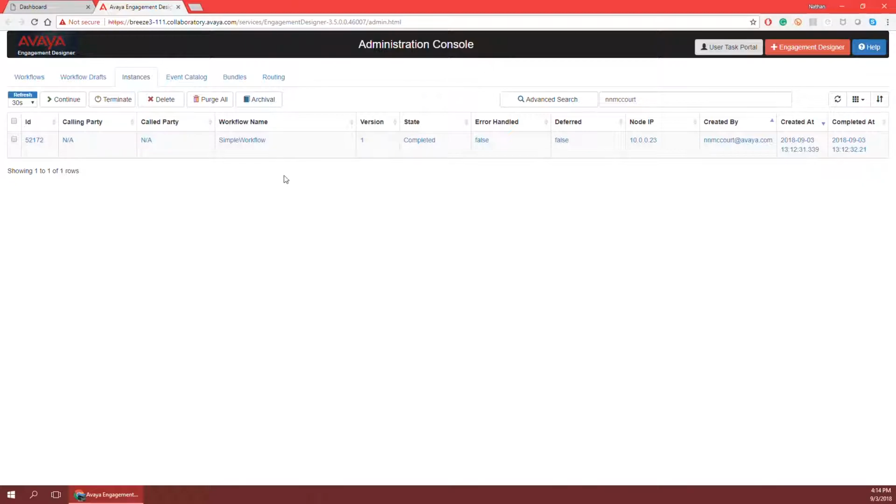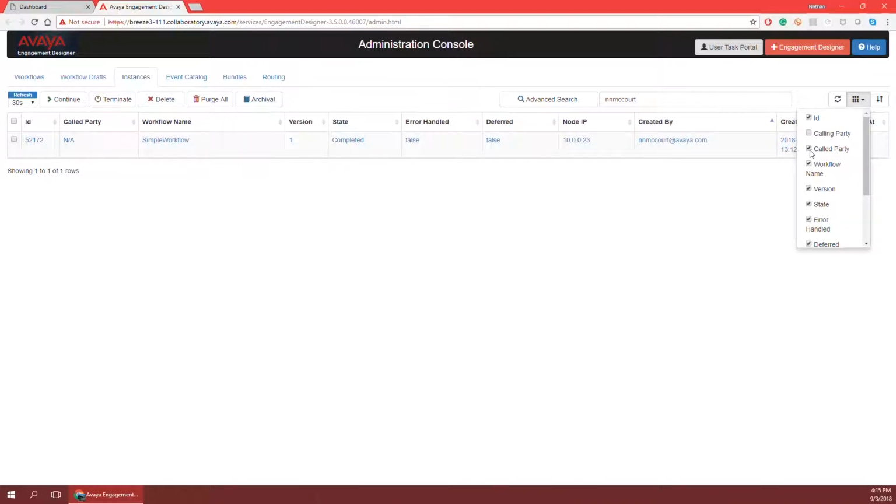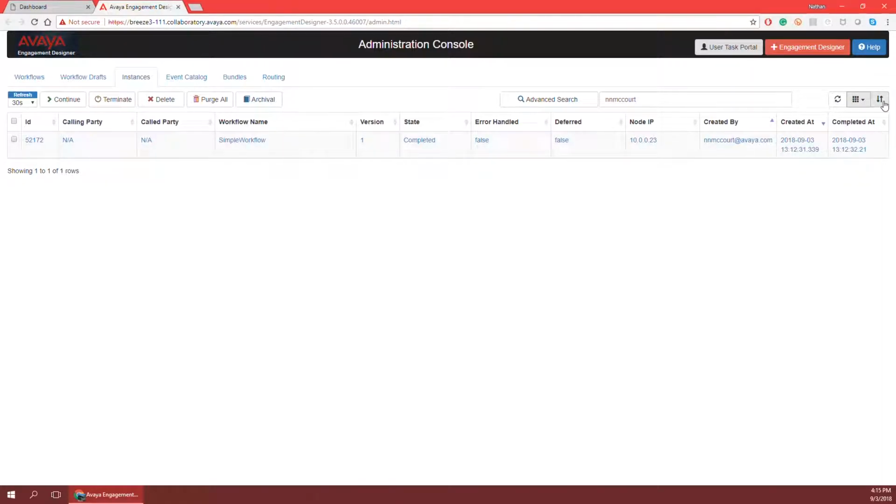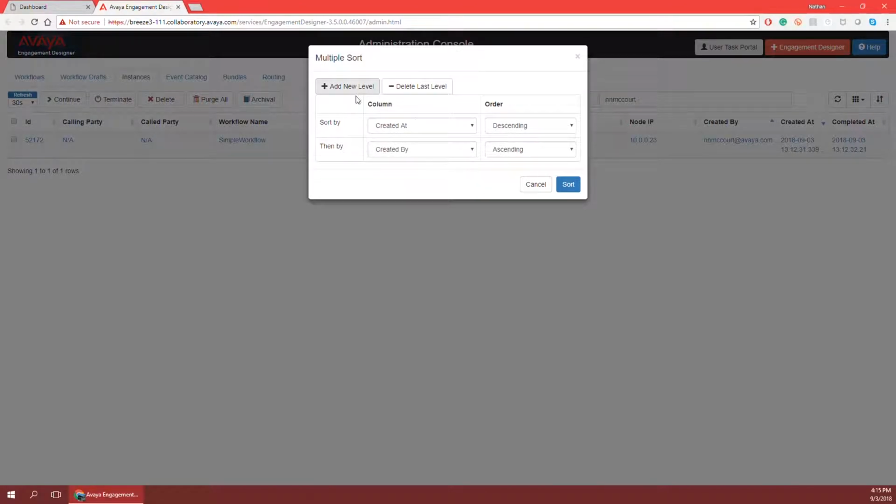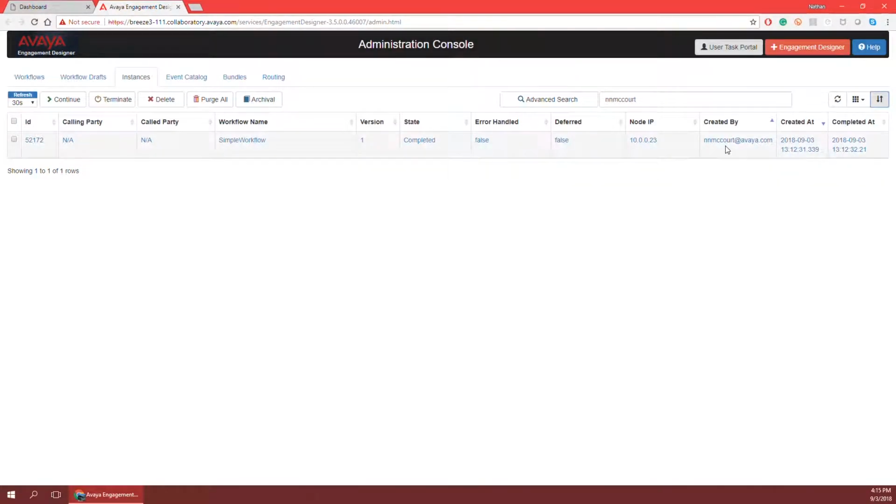To start, much like the other tabs, off to the right here, we have the ability to search based on keyword. We also have the ability to refresh the page and refresh the listed instances of this tab. We have the ability to show and hide columns within this tab by checking and unchecking the checkboxes here, and the ability to do multiple sort based on the columns. So I can sort by created at in either ascending or descending order, or I can change the column to something else. Right now I'm currently not sorting by anything, so I can sort by created at to show the most recent running workflow within the Instances tab.